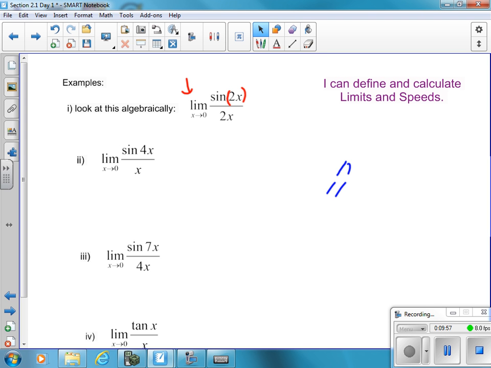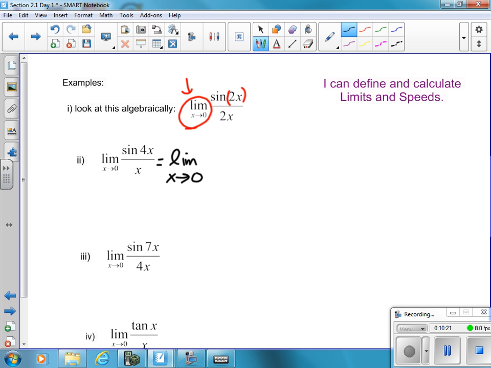try canceling out things. What we're going to do, though, is, since we know that sine of 2x over 2x, sine of 3x over 3x, with the signs, all are equal to 1 as the limit goes to 0, we're going to use that fact to solve a lot of these problems. So the first one, we have the limit as x goes to 0. Now we know that sine of 4x over 4x would be equal to 1.